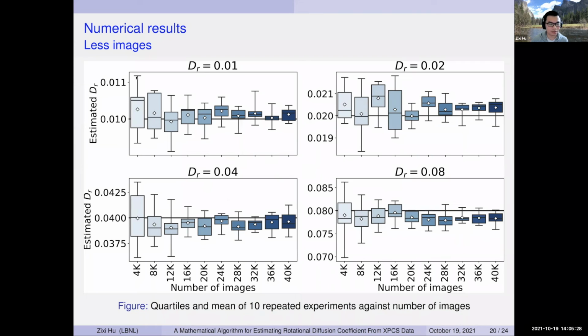In this plot, the horizontal bars from the top to the bottom indicate the quartiles of the 10 values, from the maximum to the minimum. The tiny white box is the average of all of these values, and the ground truth is lying beneath all of these boxes. There is some fluctuation of the results due to the random nature of the particles' movement. However, we can still see a trend that as the number of images used increases, the results get better, and our algorithm is able to give a reasonable estimation when using fewer images.